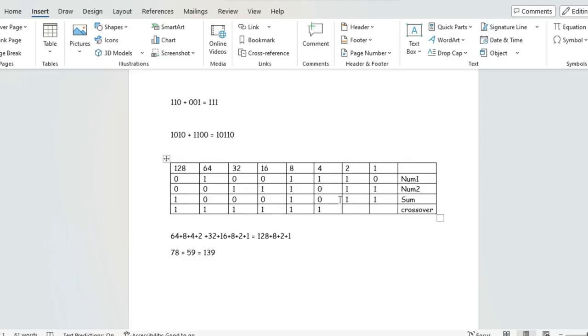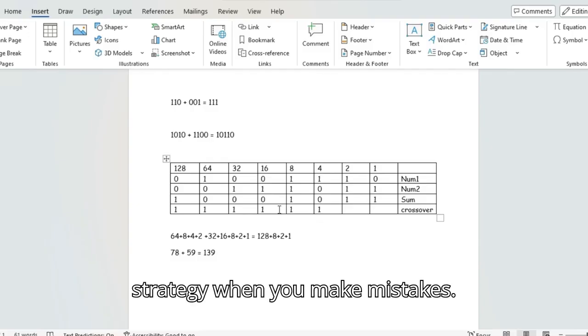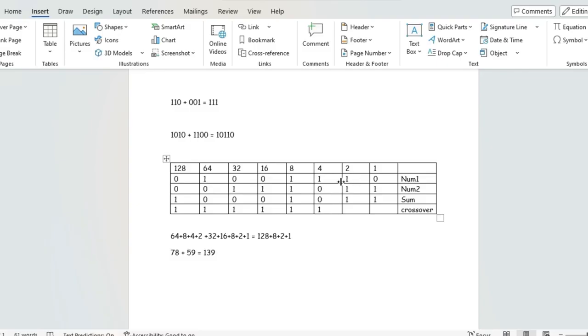It appears I've done the calculation wrong. Let's try and spot the mistake. That's another important thing. If you do make a mistake, don't give up and restart. Try and figure out your mistake.